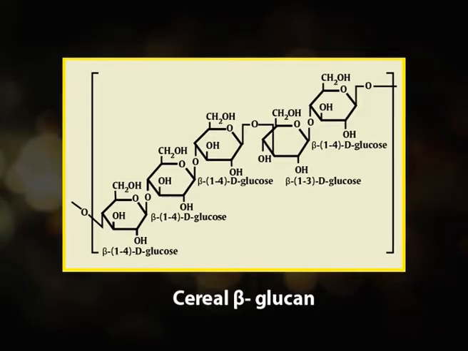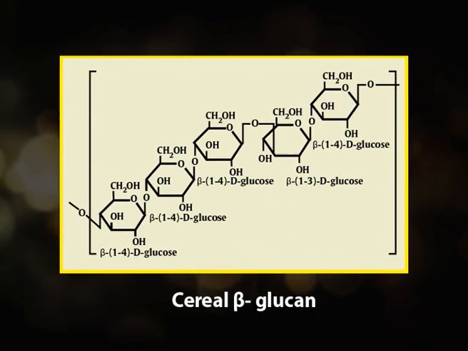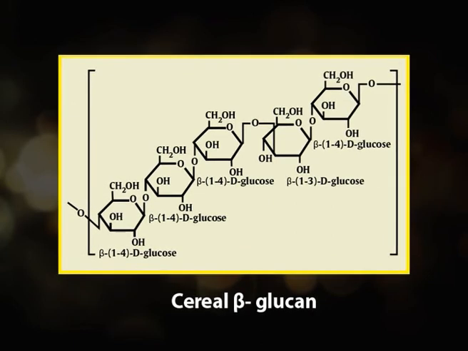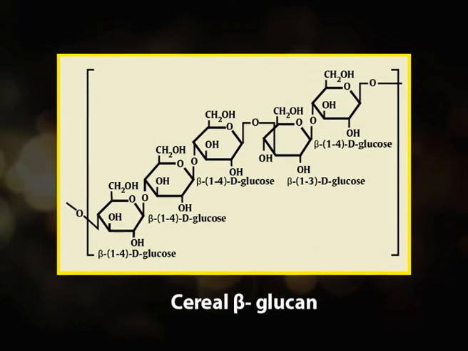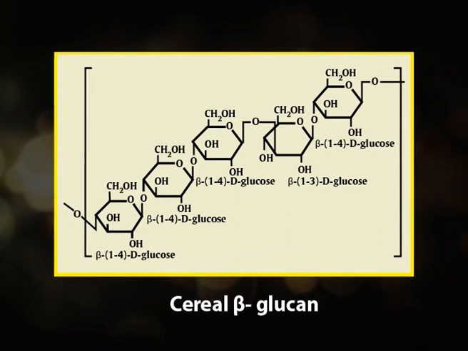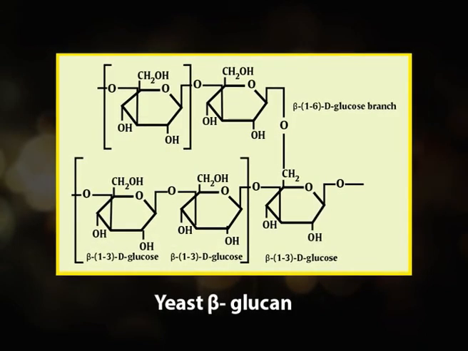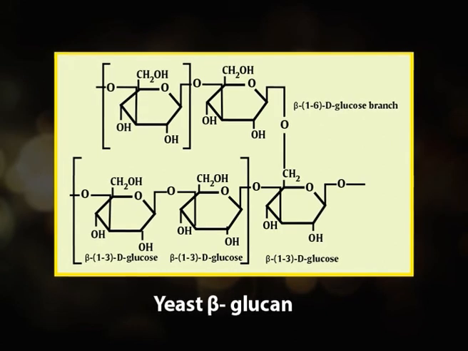One of the important dietary fibers is beta-glucan. It is a linear chain of D-glucopyranosyl units. About 70% are linked by 1,4 and about 30% by 1,3 linkages. Such 1,4-1,3 linkages are often called mixed linkage beta-glucans.